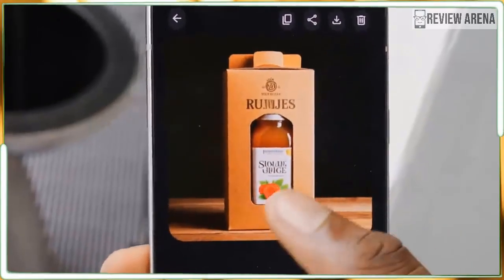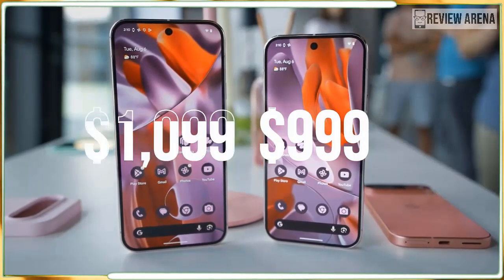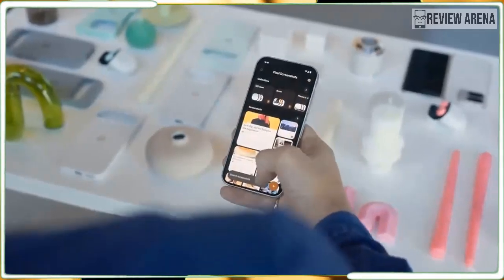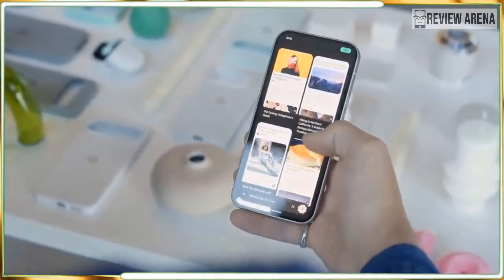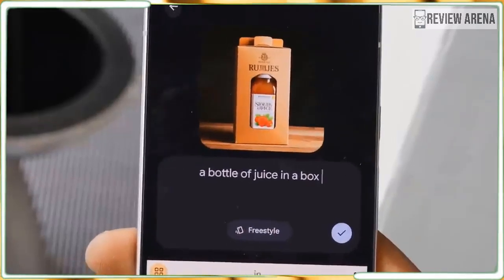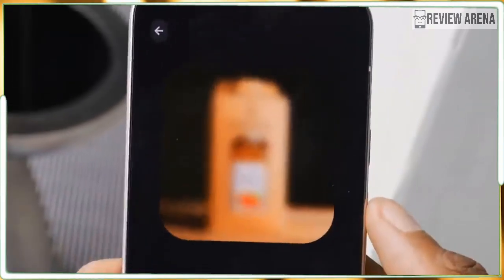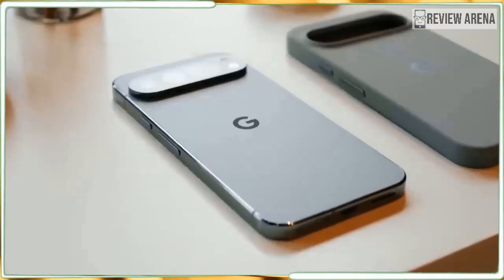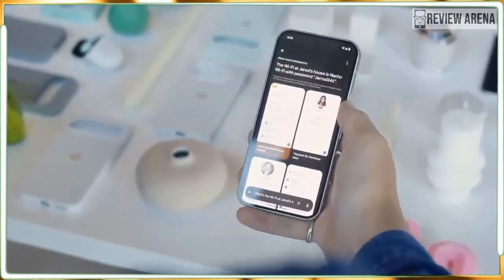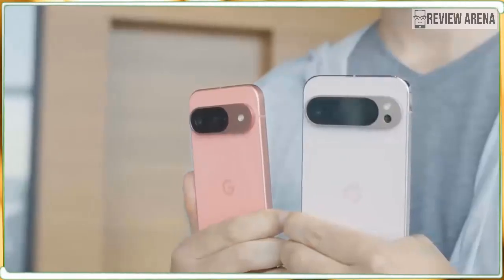It's still early days for both of Google's new Pixel 9 Pros. Phablet fans can get their hands on the Pixel 9 Pro XL on August 22, while anyone obsessed with smaller devices will need to wait for the Pixel 9 Pro on September 4th. Overall, I walked away from both devices feeling a renewed sense of excitement towards Pixel that I'm not sure I've felt since the Pixel 6 series. But I wouldn't blame anyone for waiting for a more revolutionary chipset, especially considering the rumors for next year's Pixel 10. If Google has nailed the basics — solid performance, good battery life, and relatively cool thermals — we could be looking at the best Android experience you can buy today, now available in two different sizes.